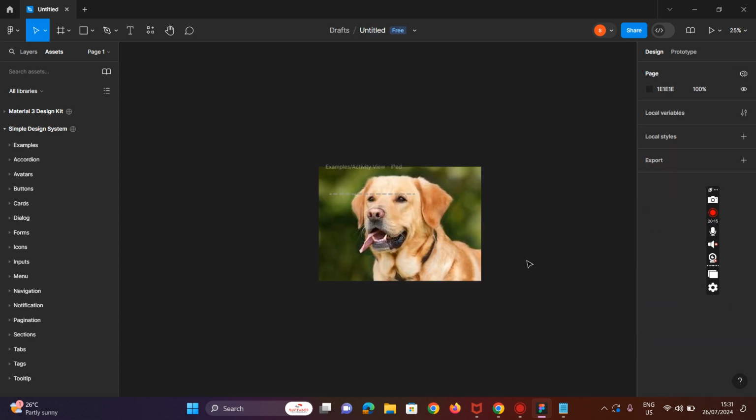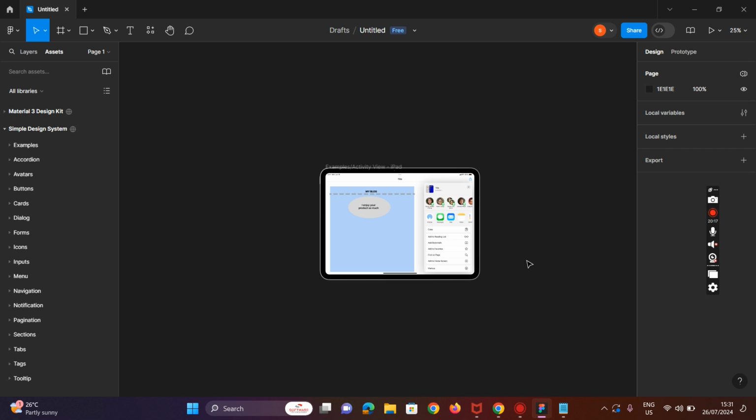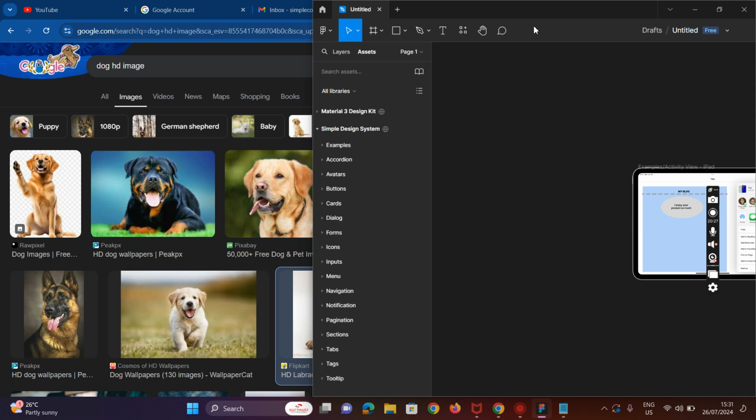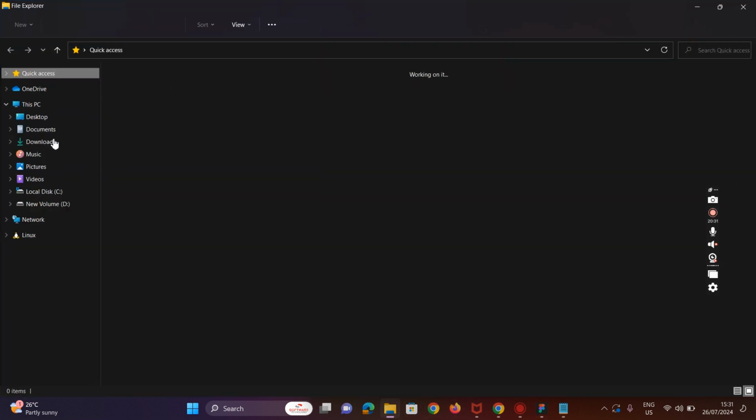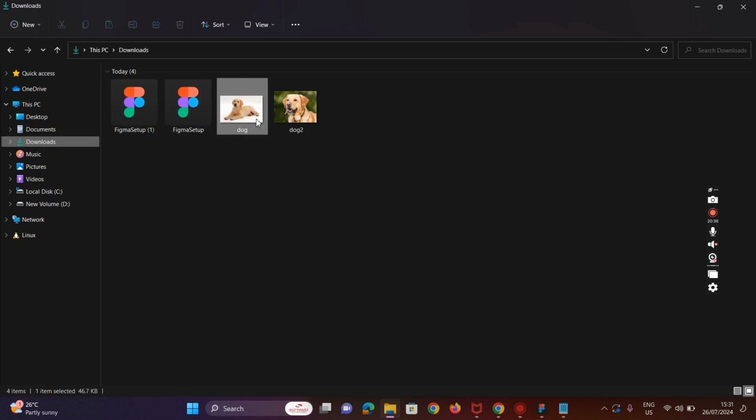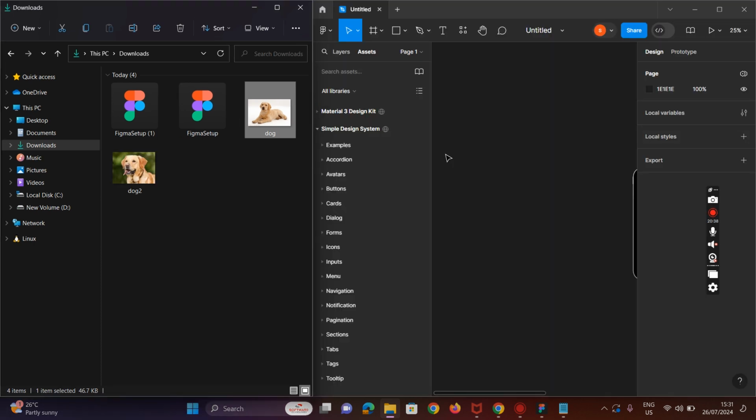Press Ctrl Z, Ctrl Y. Ctrl Z is used to undo. Ctrl Y is used to redo. I press Ctrl Z and I say I'm dissatisfied with that image. I pick another one and I can basically divide my screen into two and pick File Manager, go to Downloads, obviously. Then I probably say I prefer this one. This one might be better.